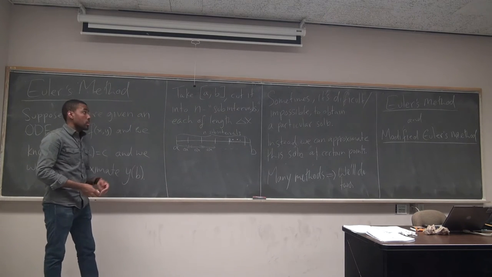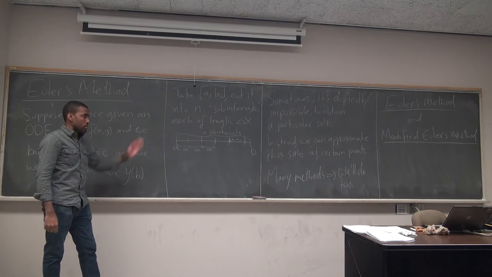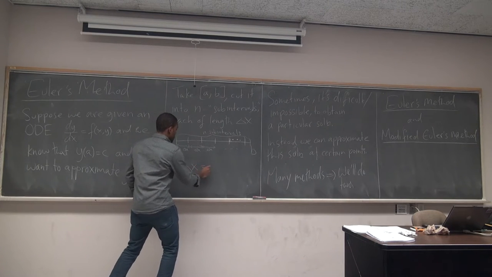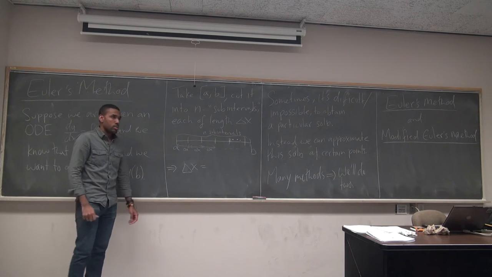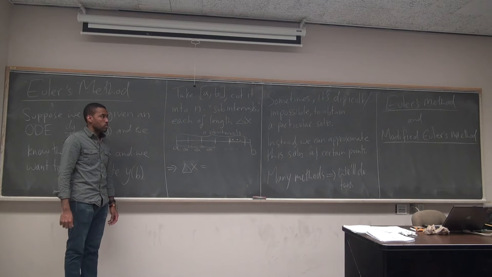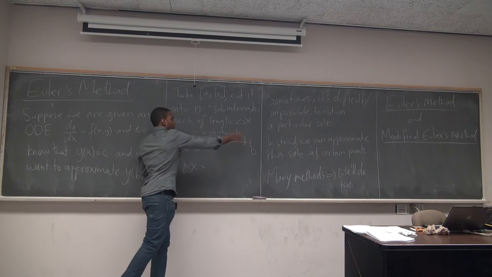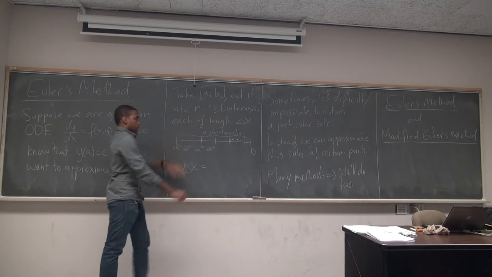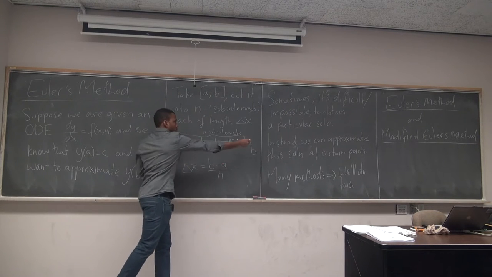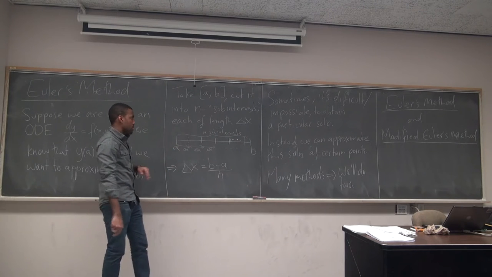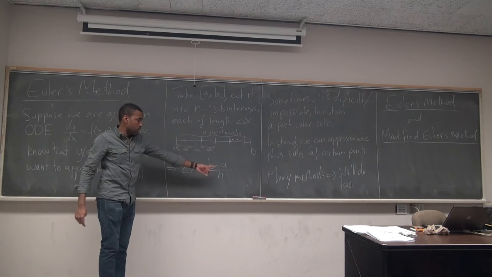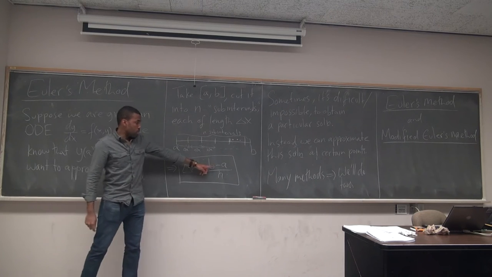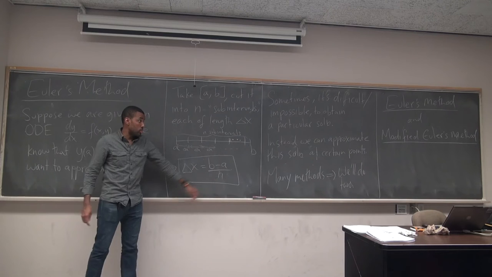Is it like Riemann sums? Same idea as Riemann sums, yes, pretty much exactly. So I'm cutting this up into an equal number of pieces. Each length is delta x. This means, what is delta x? What is the length of delta x? I have this length, cut it up into n equal pieces, what is the length of one piece? b minus a over n. It's just whatever this size is, divided by the number of pieces I'm cutting it into. The length of an interval is just right minus left. So I get b minus a divided by n, right? This is an important equation. This will always be true. Final point minus initial point divided by how many subintervals you want to cut it into.